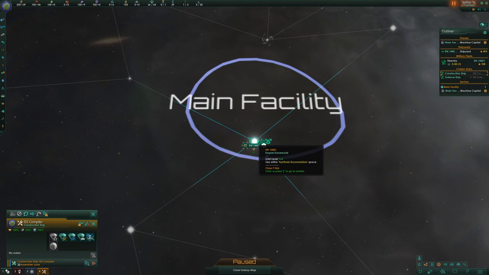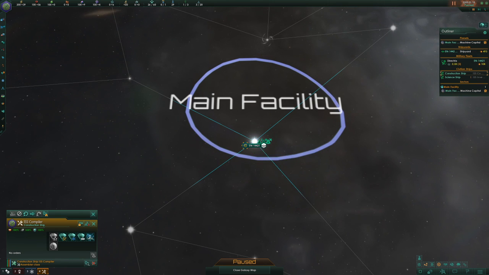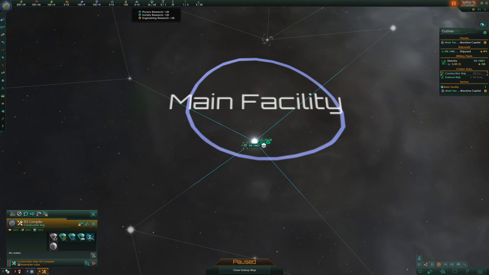No. Okay, so the way it works with research is you have three different categories, three different choices for each of your categories. So physics, God, I don't remember the name of them now. Physics, society, and engineering. Okay. All right, so if you click one of those bubbles, the magnifying glass bubbles, the orange ones, these are all research. Yeah, click them. Okay. Click one.